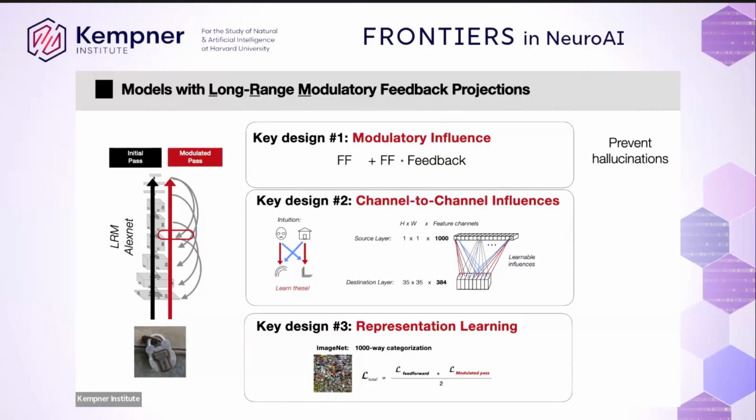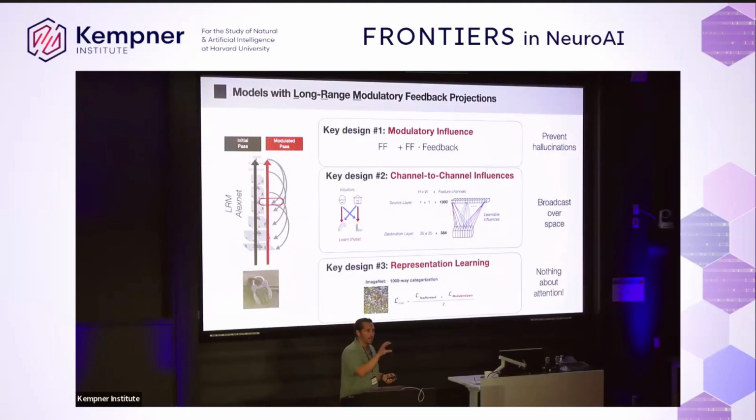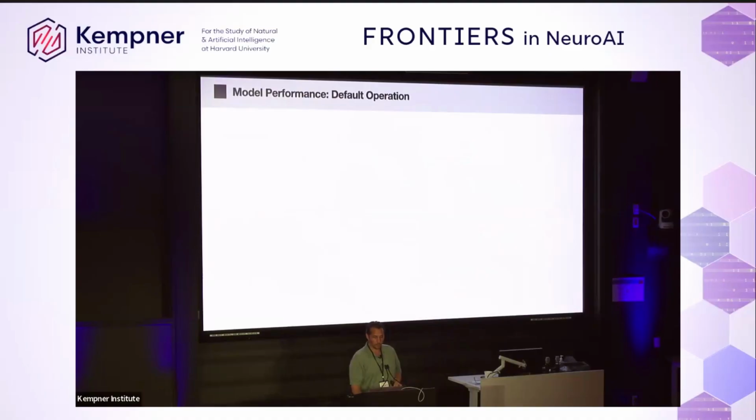Okay, so our hope was that this modulatory motif would prevent hallucinations in the model. This is our implementation of broadcasting over space. And note that there's nothing about attentional feedback per se in here. This is just a model that needs to learn to do its primary task, and it happens to have feedback connections. They're not being used in any specific way. They're not special weights in this architecture at this point. But our hope is that this will learn connections that are useful for cognitive steering, which I'll tell you about in a moment. So first, how well does this model do on its primary task?